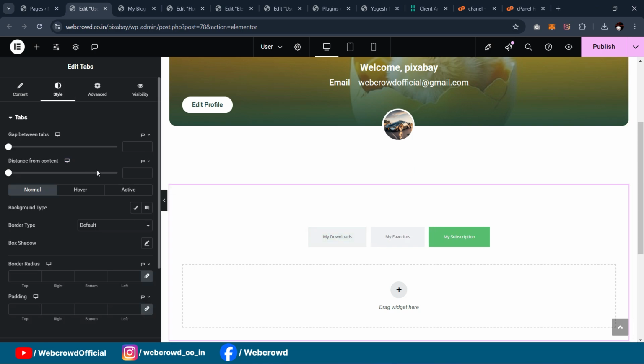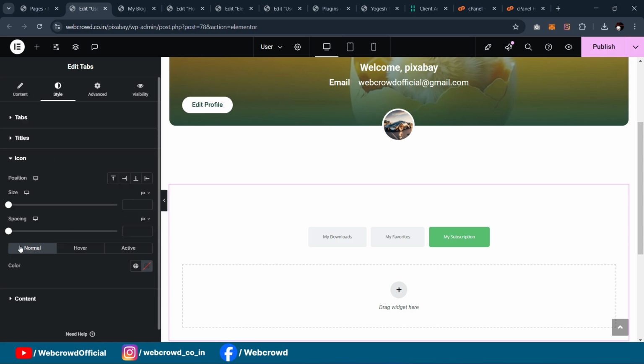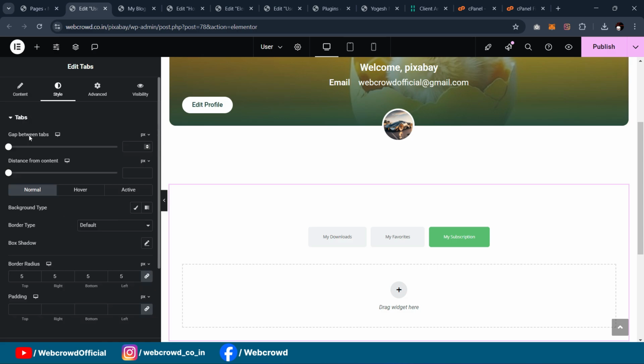Go to style and add some border radius. Okay, and here the titles, tabs.